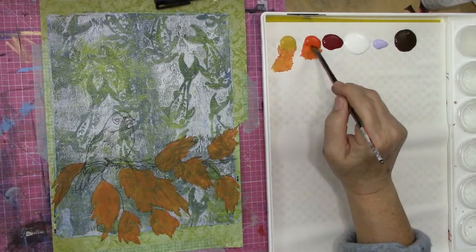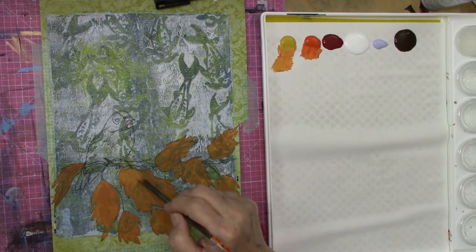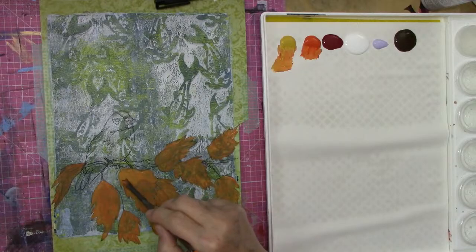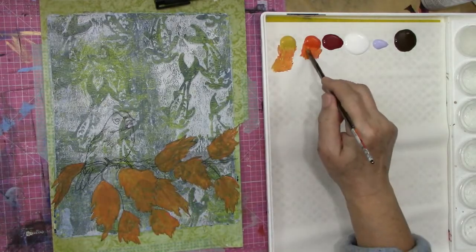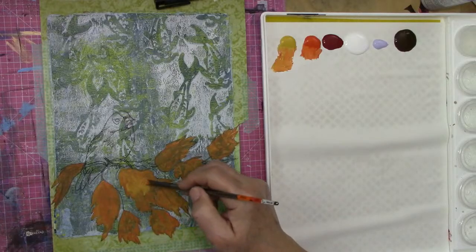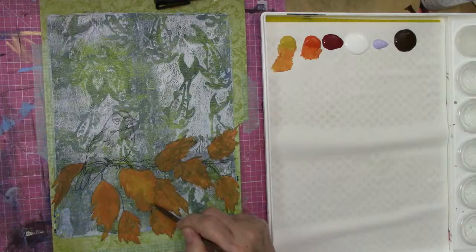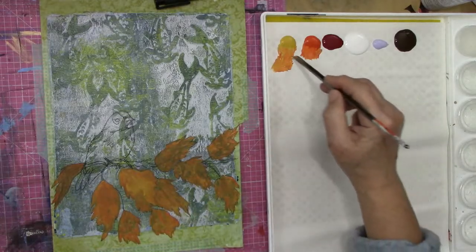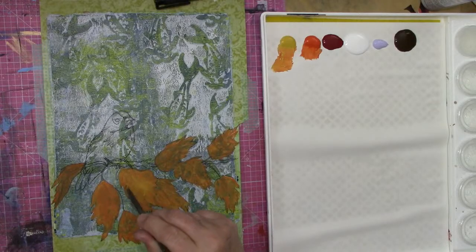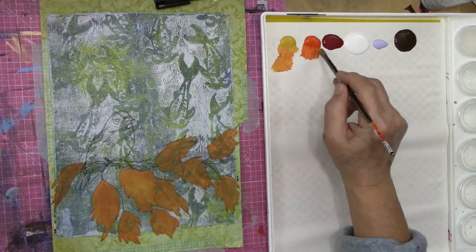Alright, so let's just put a little bit more on some of this. Go back over now. It'll be a little more colorful, the second coat. And I'm not going to worry about streaking either. I like the streaking, especially when it comes to leaves. With the second coat, though, it'd be good to go in the direction that the veins are going in. That way you have the streaking going the right way.